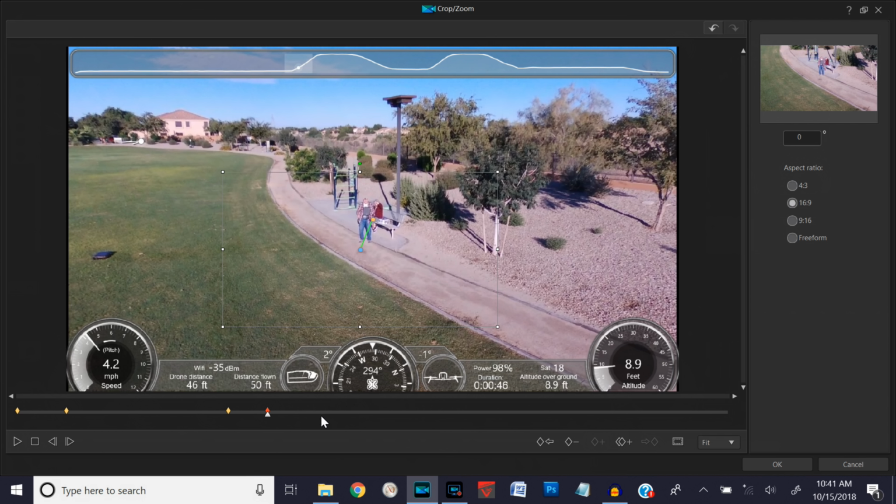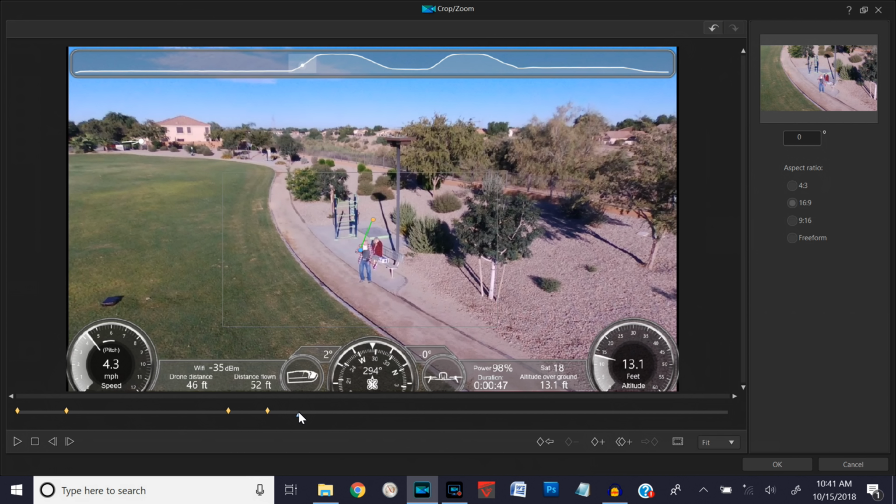Now we're going to go a little bit further into the timeline. We'll move about to here and see what it looks like. Now you can see that we're still pretty much on the shadow, but we're going to create another keyframe and zoom in just a little bit more.